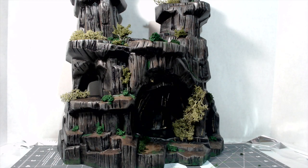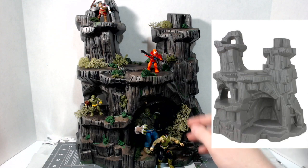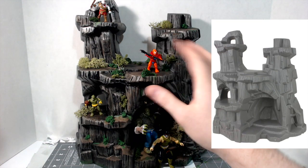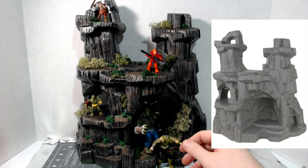I think that looks pretty spectacular. I mean, just for kind of winging it and not really knowing what I'm doing. I'll wait for that to dry and make sure it's all set, and we'll be done. And there it is, folks. That's about as much as I'm going to do to it. I could put more moss and whatever this stuff's called on it, but I wanted to leave enough area that it could still be played with, you know what I mean?